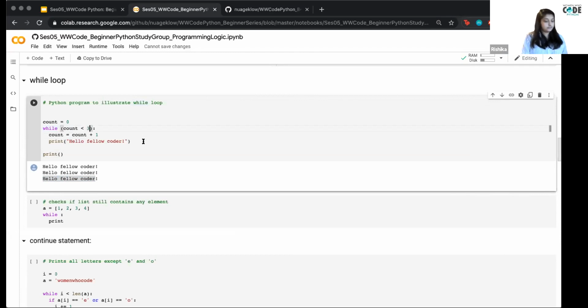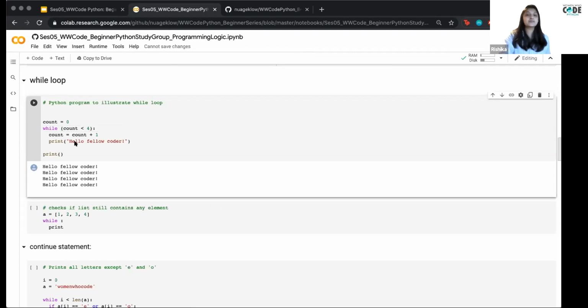A very simple thing we can do is change this value to while count is less than 4. If we did that, can anyone put in the chat how many times we would see "hello fellow coder" printed out? All right, I see 4. And that is correct. That's absolutely right. So we see it being printed out 4 times. This is obviously a very simple demonstration, but it shows what you can do with a while loop.